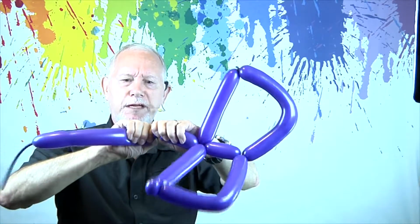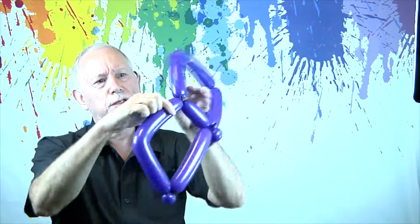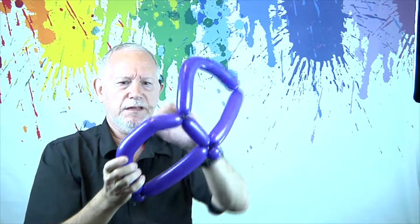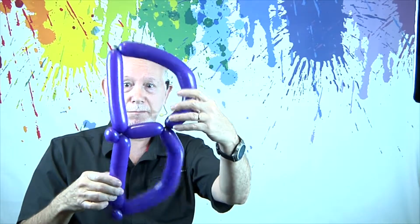And then you pop off the extra, tie it off, place the pinch twist back in the spine. And then you can work on shaping it a little bit. Like with a bee, it'd be nice if it curved in a little bit more, so you can do that. Like that, like that. You can keep working on it as long as you want to get it as perfect as you want it. But that is a pretty basic and easy bee balloon.